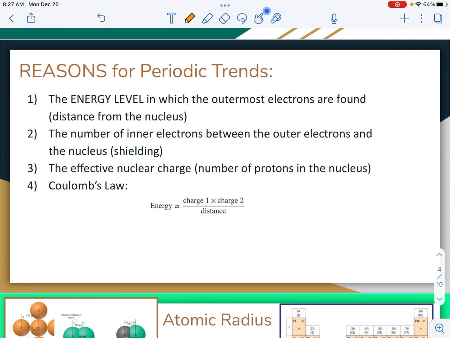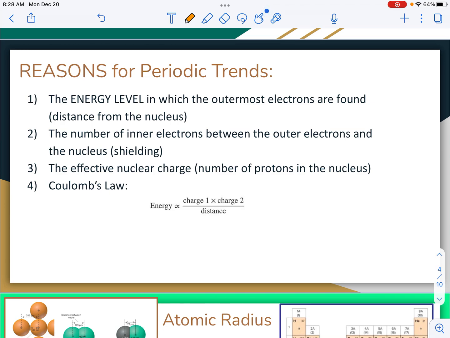So that's first. We also have something called shielding, which is like pieces of paper getting in the way of a magnet holding your paper to the refrigerator. The more inner electrons you have between those outer electrons, because typically we're describing the attraction of the outermost electrons, the more core electrons there are, the more that positive field from the nucleus is, it's not really sucked up, but is blocked by or shielded by the electrons in the center. So the shielding would actually lessen the force of attraction, the more shielding there is.